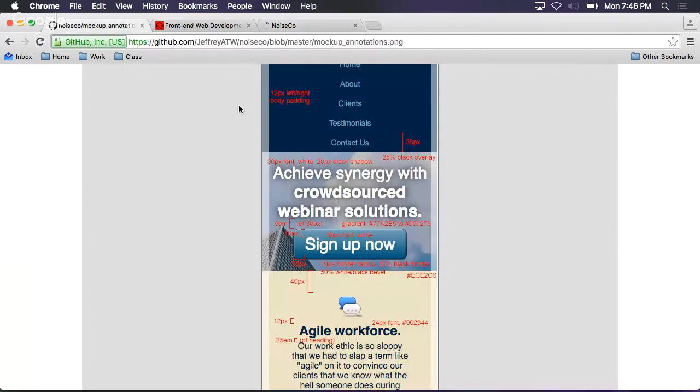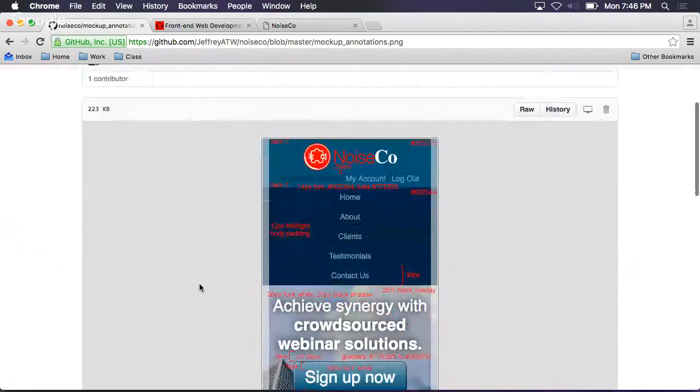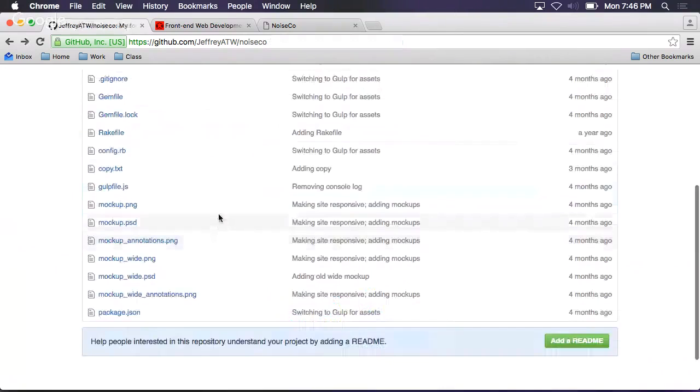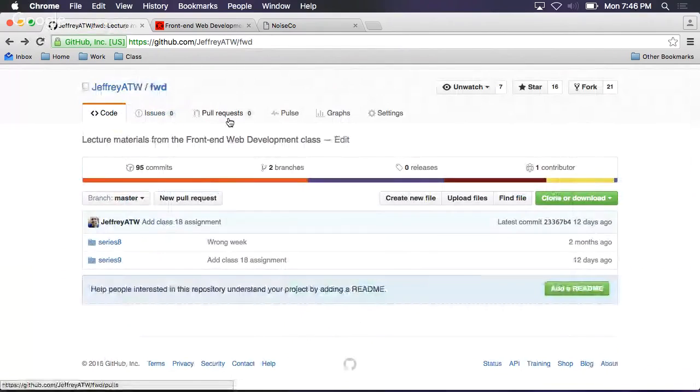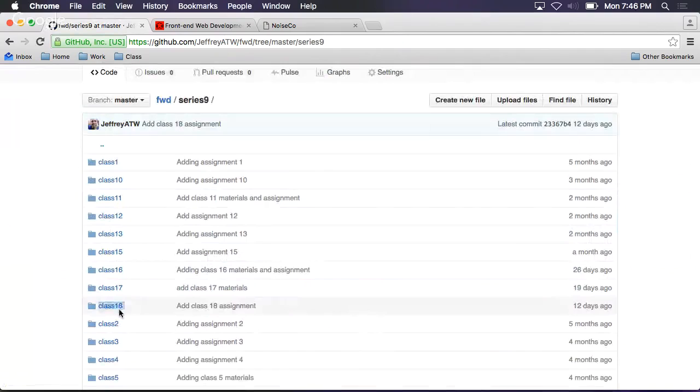If you haven't done it already, this is week 2 of working on a little mock-up that I already put together. Essentially, I've quote unquote given this to you guys, and it is your task, or more like my task because I'm doing a lecture, to turn this from mock-up into HTML. So if you want to get the stuff that we already worked on last week, you can download it from jeffrey.w/fwd. This GitHub repository is where you can download the last class materials for the last 2 series, or this series and the last one. And the specific stuff is inside Series 9, Class 18.